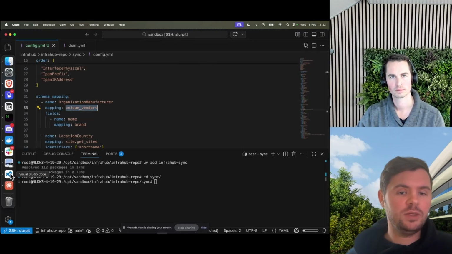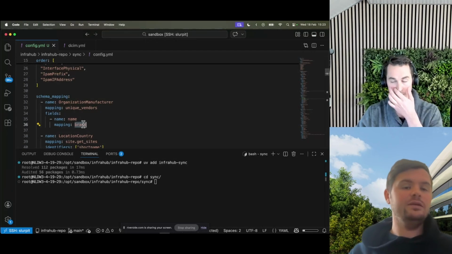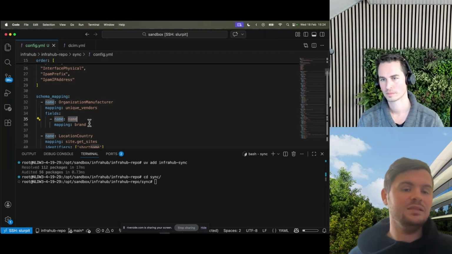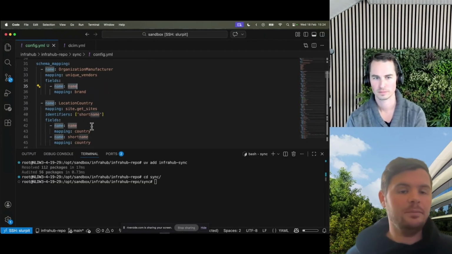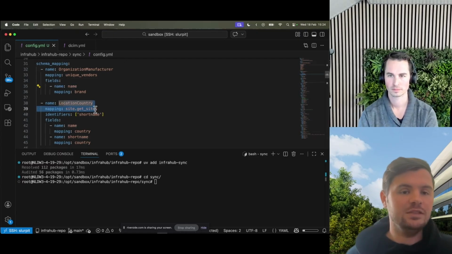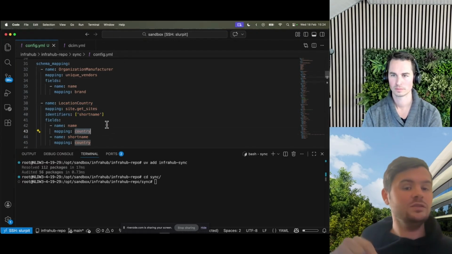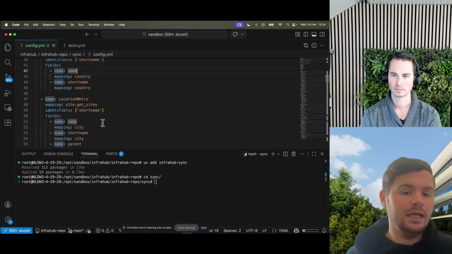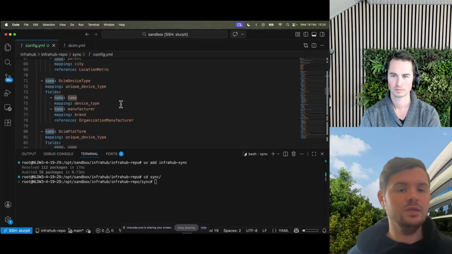But if we go back to our code, we can see for the unique vendors, we take the brand, which is the key that is passed back from Slurp'it, and we are passing it into the name field in Infrahub. And we can specify all these different mappings. So to synchronize the country, we're taking the country from a site and putting it in the name that Infrahub expects. And then we can go down the list. There's many different things here that we're synchronizing.